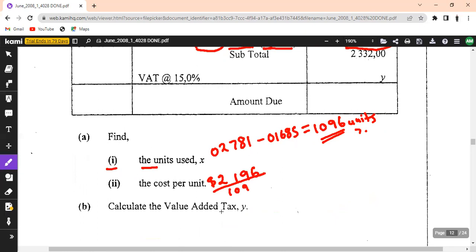All right, divide by how many units were used? We used 1096 units. So guys, I want you to divide here, and you're going to obtain a 2 there if you actually do it properly. You're going to obtain 2, if I'm not mistaken. Yes, 2,00. Remember, this is money, so it's going to be 00 there, $2. So it's $2 per unit. If you multiply by 2, do you get that value? Try and see if we are going to obtain the same thing. I'm just going to cross-check along the lines.